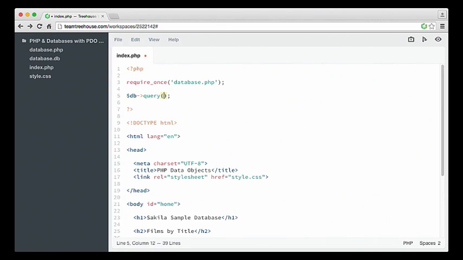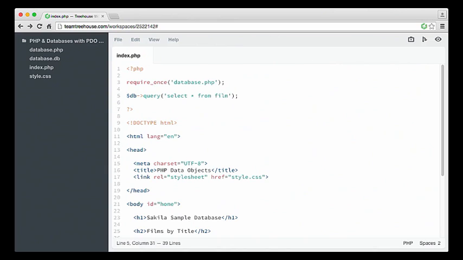Now, if you recall from the documentation, it takes a single string. In our case, for this particular page, our single string is going to be select star from film. So we're just grabbing everything. Not very efficient at the moment, but just for an example, we'll do select star from film. Okay, now that is our query.